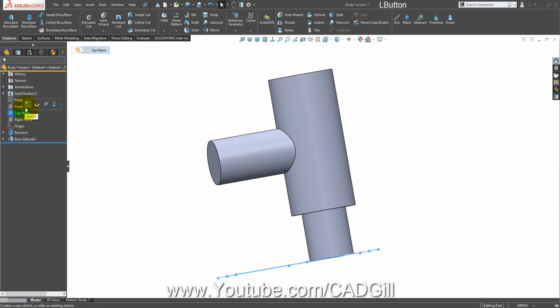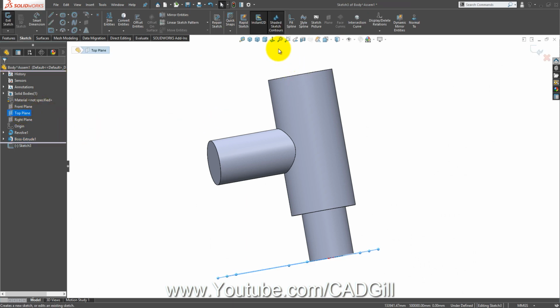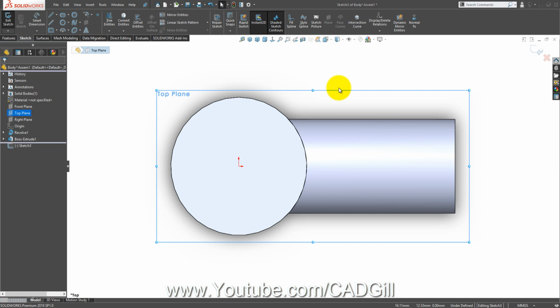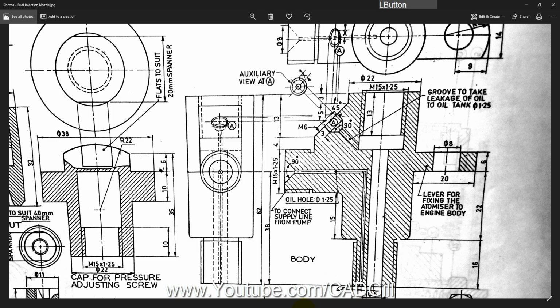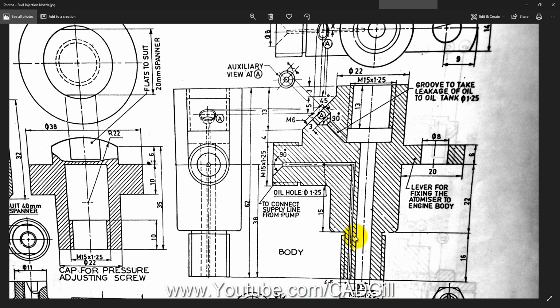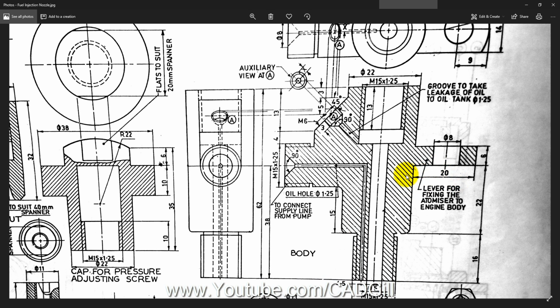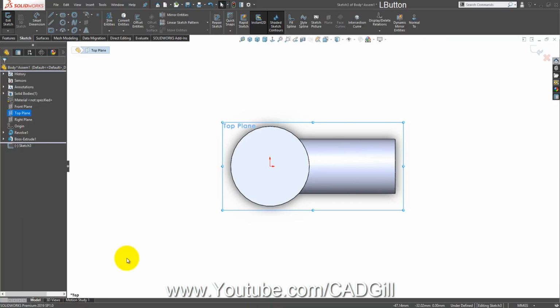Go to top plane, sketch, normal to. 20 from there.